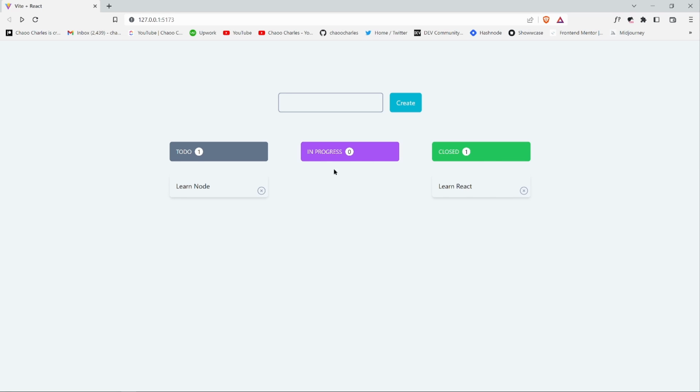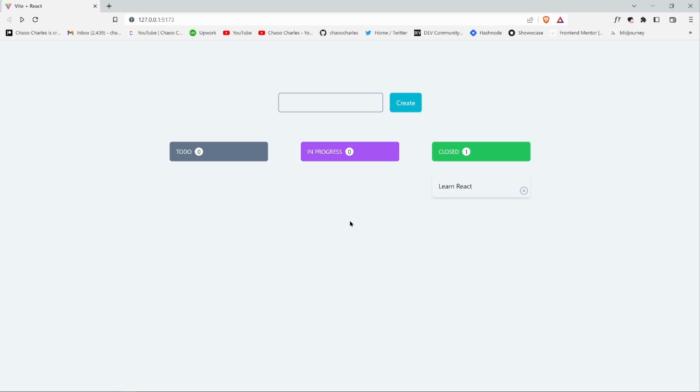Also, we will be using local storage for persistency, but will not be making any API calls, so there is no backend for this particular app. Okay, so if you want to add that as an extra feature, you can do it by yourself. Another cool thing is that you will be able to remove the task. So if I click on this one, we are able to remove that task.